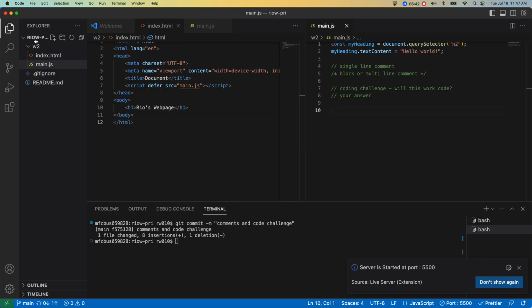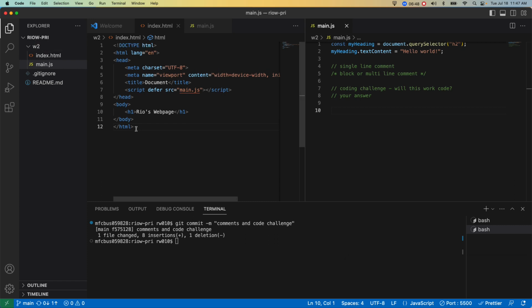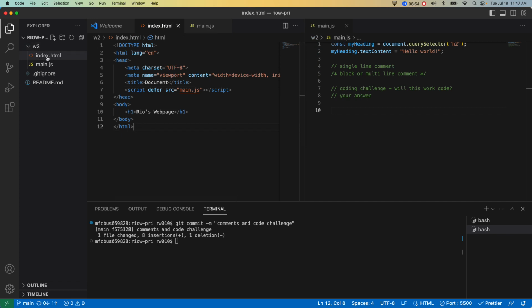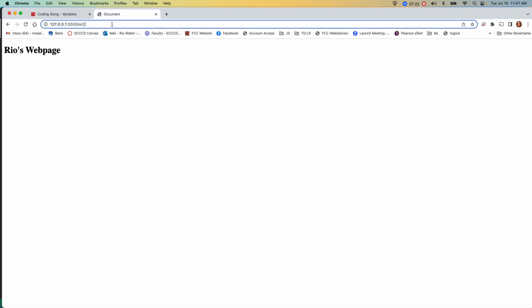Now, how do I know that? The root means the starting folder from wherever the index HTML is, okay? From there, right? But in this case, because of live server, this is the root, okay? Now, I'm going to go over that in more detail later, so don't worry about it. And I probably didn't say that in the best of ways, so we'll get more to that. But because this is the folder we have open, this is considered root, and we are now in a folder inside a root. Live server is like, hey, what do you want me to do? Do you want me to show you the README file, or do you want to look at the folder? I could just say, look at the folder, and then by default, it'll pull up the HTML.